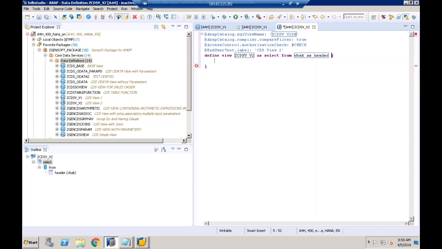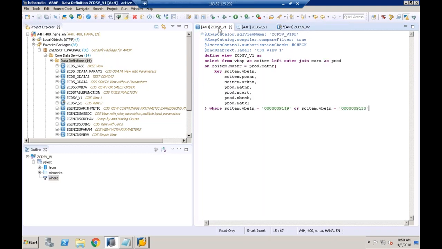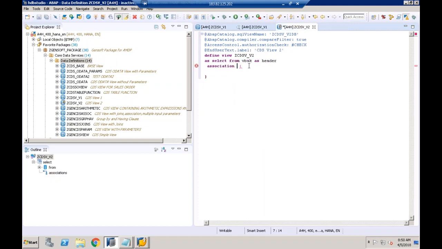Done. Then here only I'll try to give association. Now I want to associate with that. What is the syntax? Association. When I'm giving the association, I can give the cardinality. What is the cardinality here? This is generating me some 10 records, right? So here left hand side table I took as VBAK.